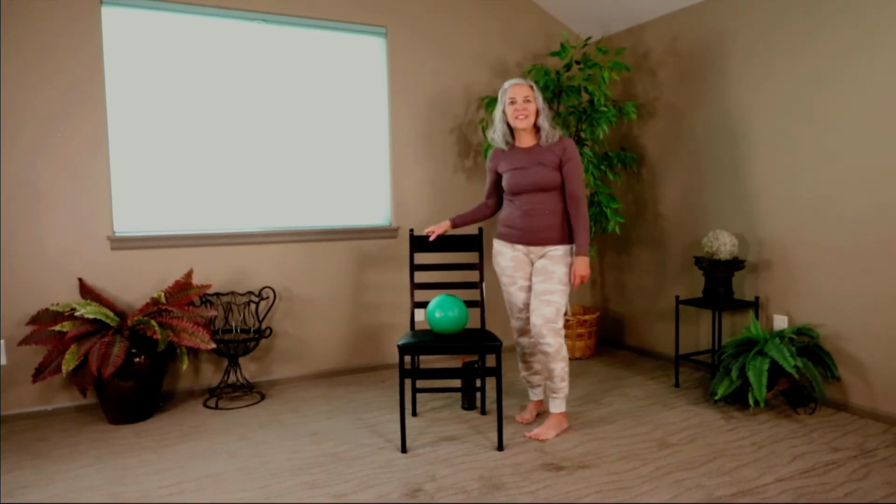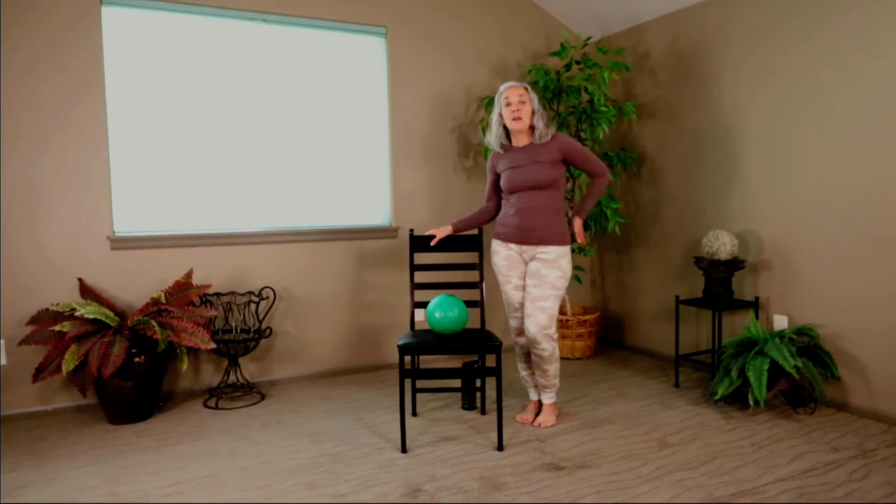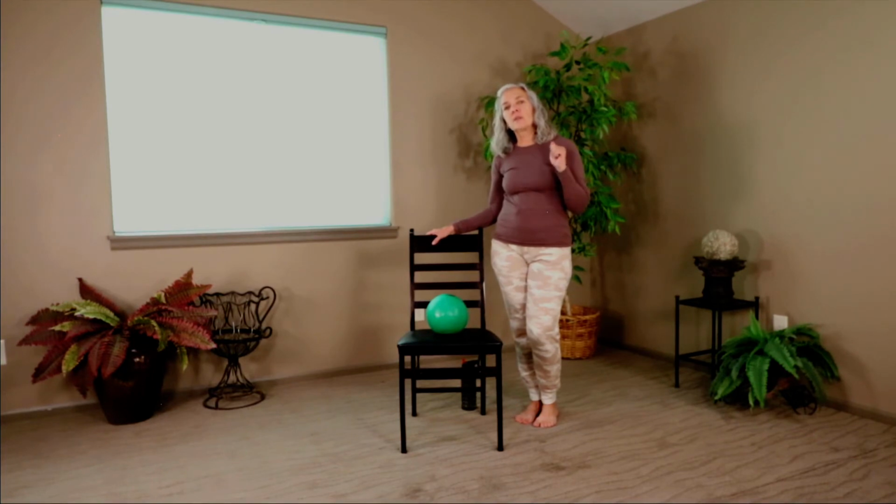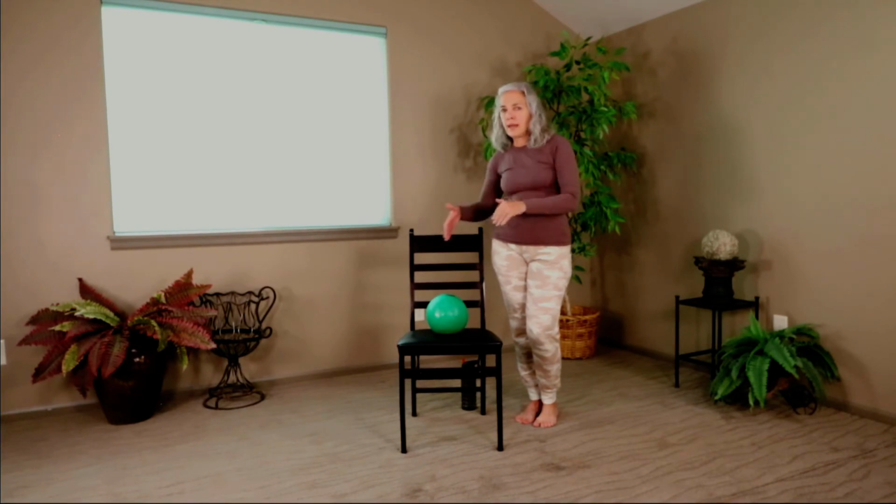How'd that feel? Yeah? Working belly, working back. A little bit of side waist with those twists, right? So all these super core muscles. Okay. Next thing we're going to do in this section is do our standing pyramid pose. And again, we're going to be using the ball as that extension. So you can choose whether you want to do the ball or not.